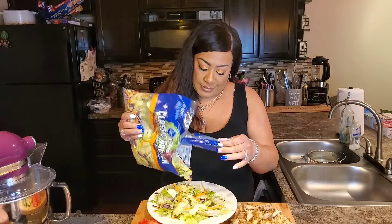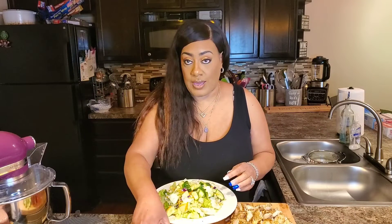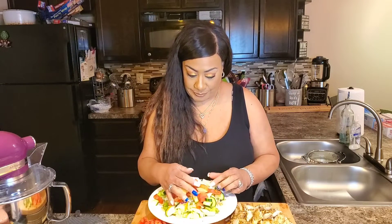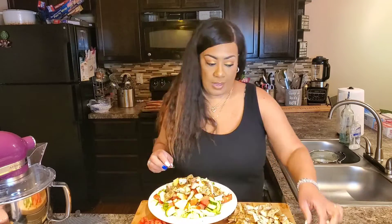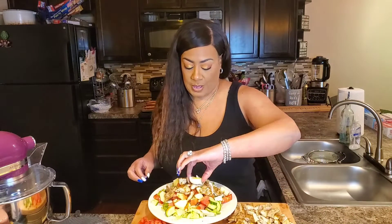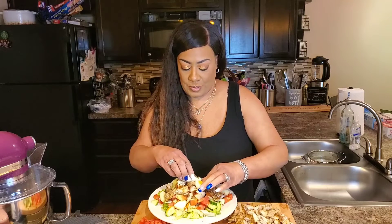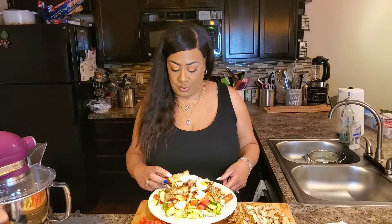I'm going to pour my lettuce in here. Now it's time to add our chopped up ingredients. I'm going to start with some cucumber, add some tomato, add some chopped up apple, add some of our chopped up chicken, and we're going to set a couple eggs right on top as a garnish. And we can't forget our toasty bread — we have our toasty bread to go on the side. Look at this salad!